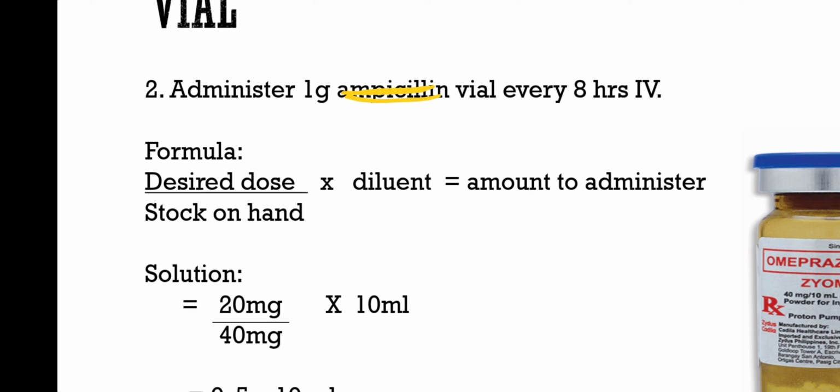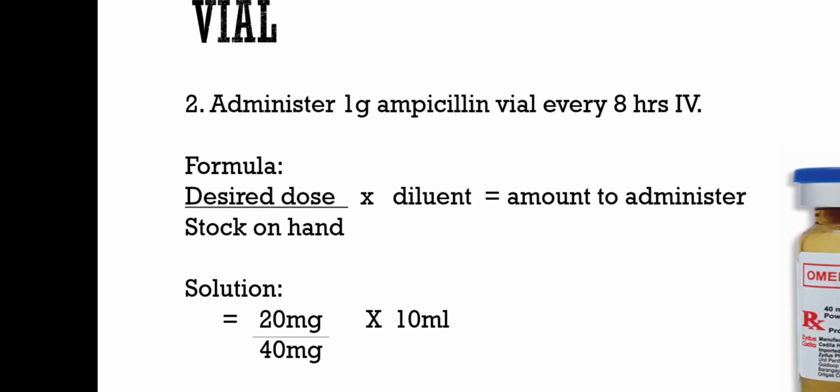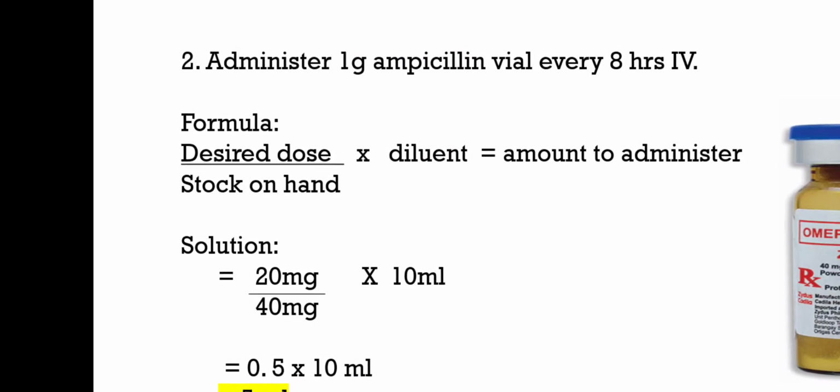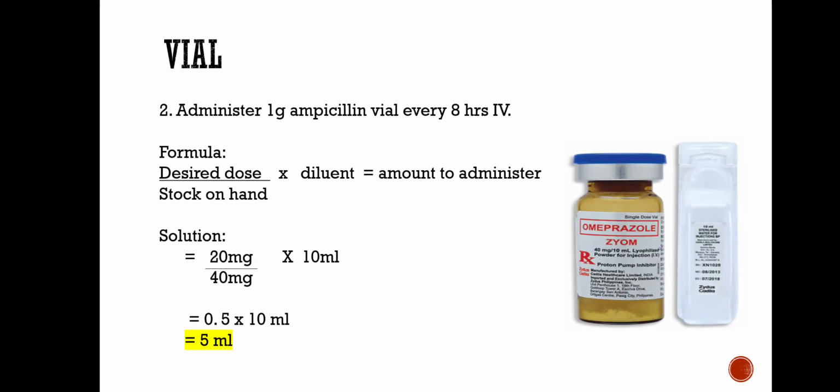So, that is typographical error, omeprazole. So, 20 divided by, this is 20 milligram. Okay, hindi ko na na-edit, no? So, 20 milligram ng omeprazole ang kailangan niya. So, ang stock on hand niya is 40 per 10 na diluent. So, kukunin natin dito is 5 ml lang kasi automatic 40 milligram, 10 ml na siya. So, i-divide natin yung 40 into 2 kasi kailangan natin ng 20 milligram. So, makakuha ka ng 5 ml lang.